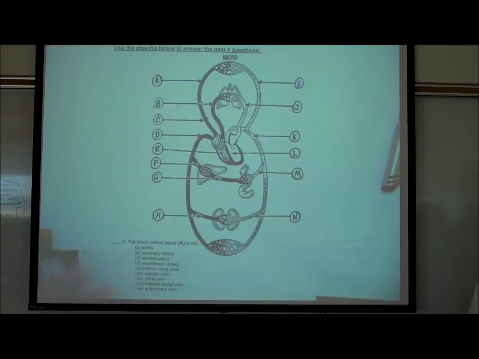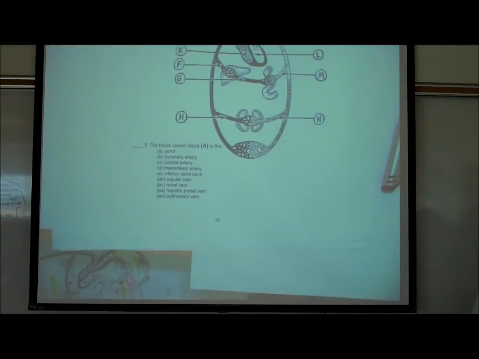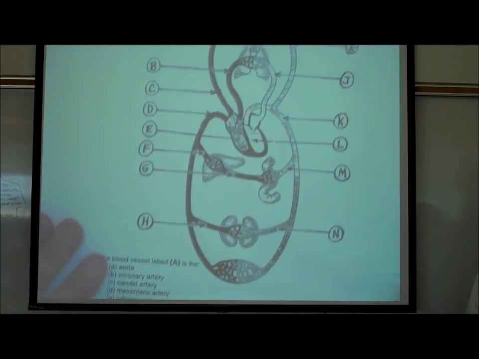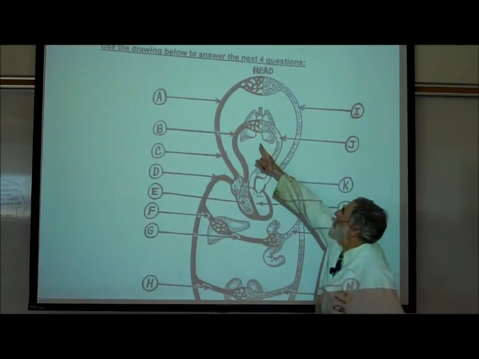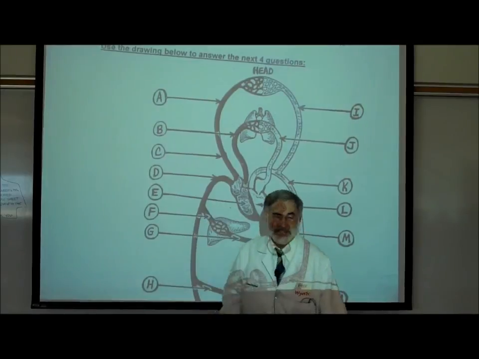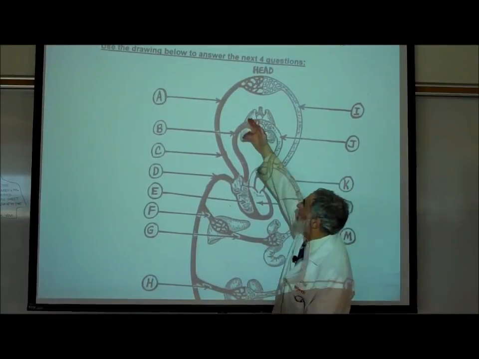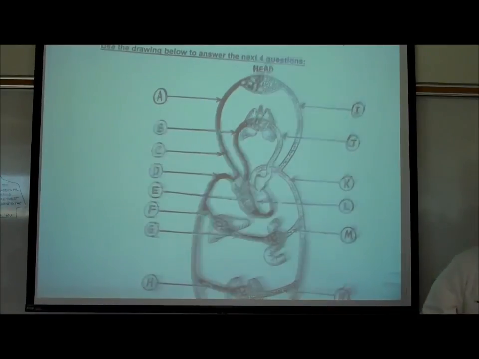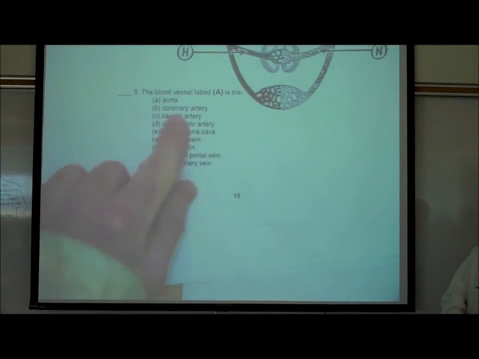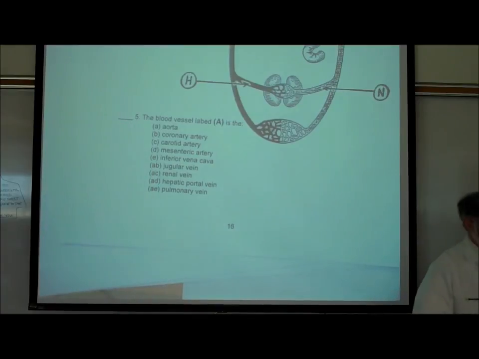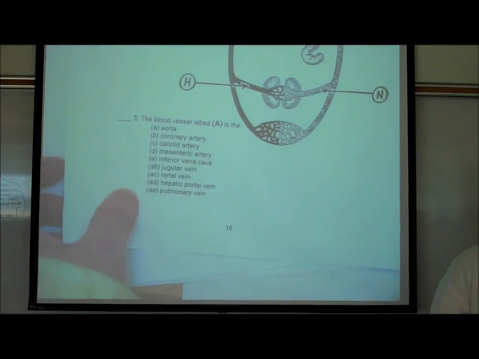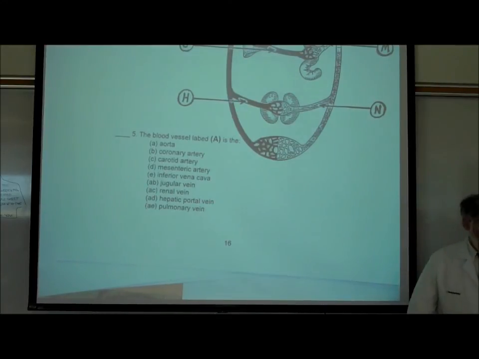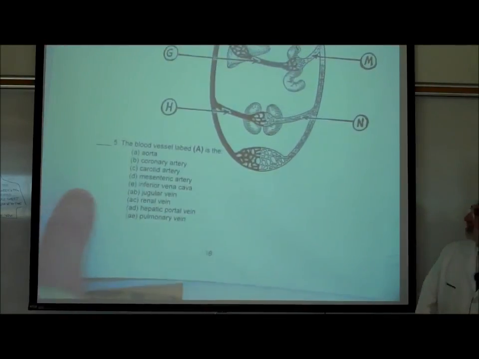Here's an example. It says, the blood vessel labeled A is what? You'd say, where's A? Right here. So what is that? That's the jugular vein up here, and down here, this is the superior vena cava. So again, I've given you the choices you can choose from down here, but we want you to understand how blood flows through your body. Now, I guess if you don't think how blood flows through your body is important, then you can ignore that there.